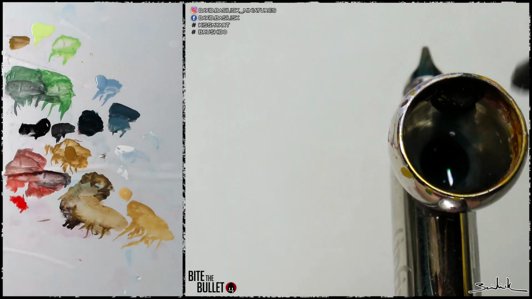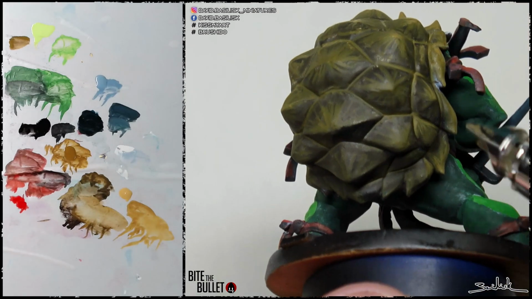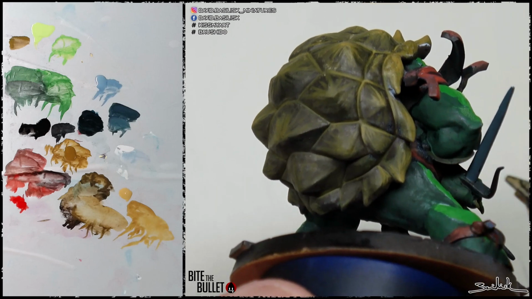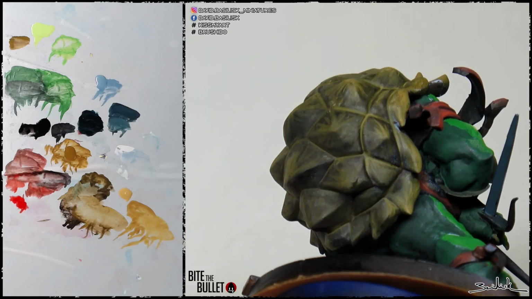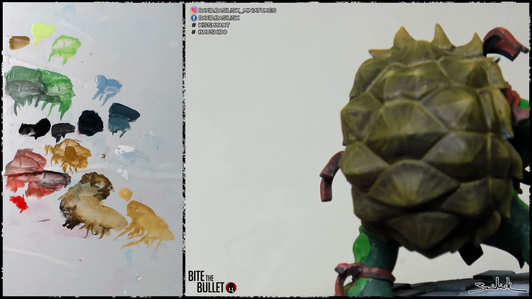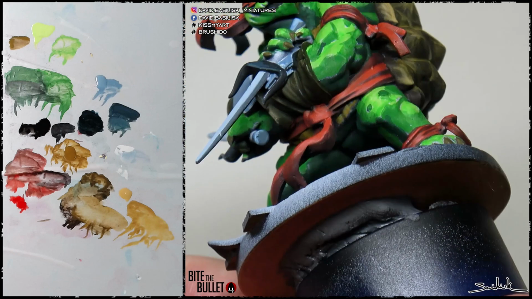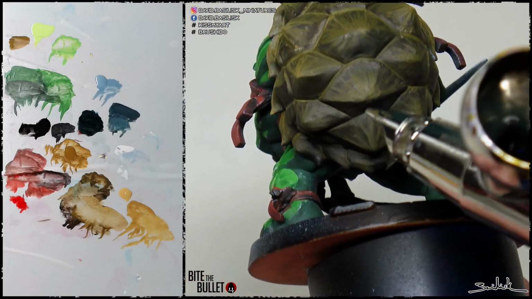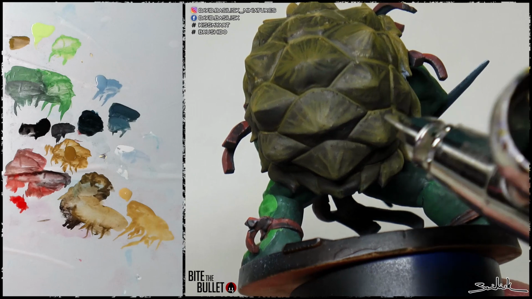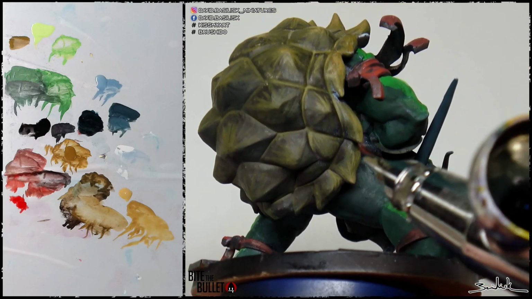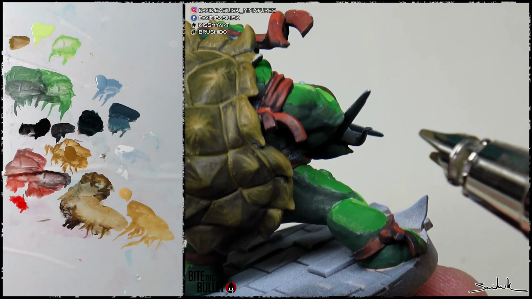To end the process of this cell, use a very diluted dark blue. With the airbrush, we are going to shoot from below some bursts of this color, and as you see, it's only affecting the lower part of those shapes, boosting the contrast and improving the volume, the volumetry.